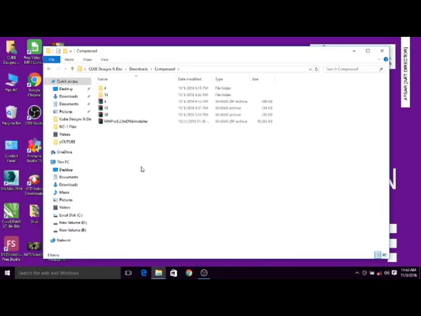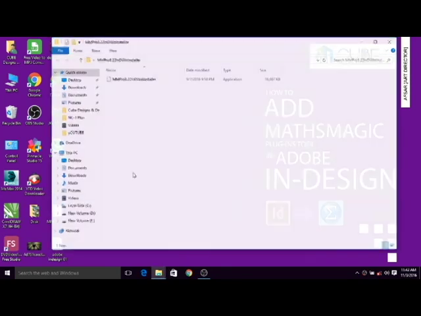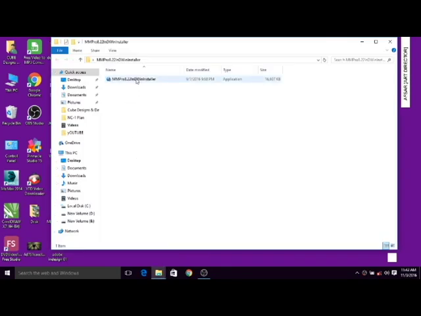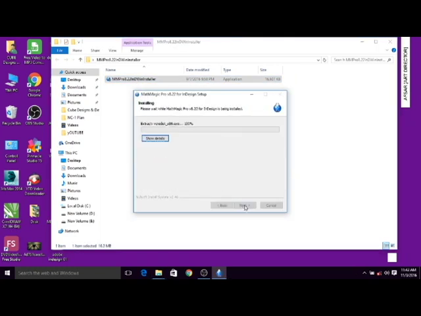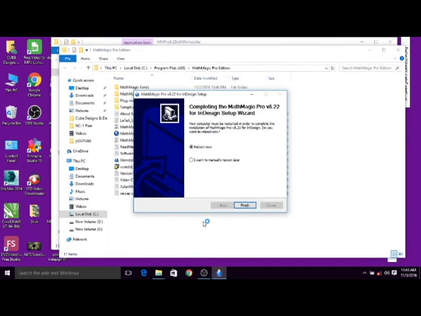After the download, you can see that this is a zip file, so I extracted it on my desktop. Here it is. I opened it and installed it as usual, like other software is installed. Yep, so my installation is completed. There are two options: reboot now, and I want to manually reboot later. I want to reboot later, so I clicked on it and finished.